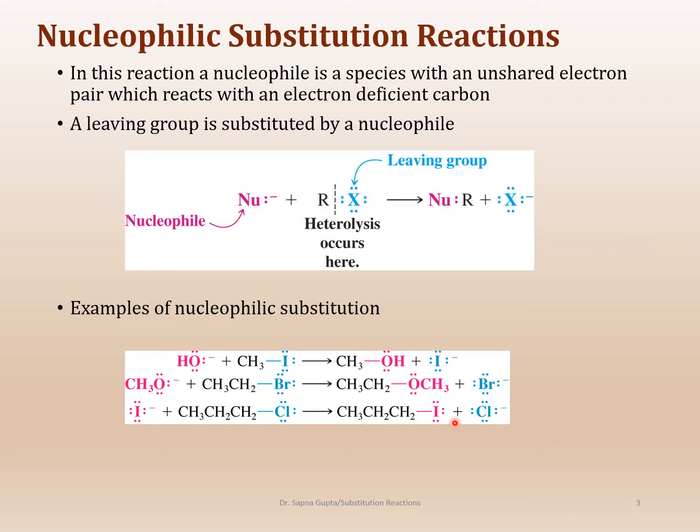Here are some examples. I want you to look at the pink color. The pink color substances here are all going to be our nucleophiles. These are all negatively charged. And then you have the alkyl groups over here and the halogens over here. Usually halogens are very good leaving groups, and we will talk about that as we learn more about substitution reactions. The most important thing is that this bond between carbon and iodine, or carbon and bromine, should be a polar bond, so it's easy to break. Otherwise, why is this reaction going to happen?